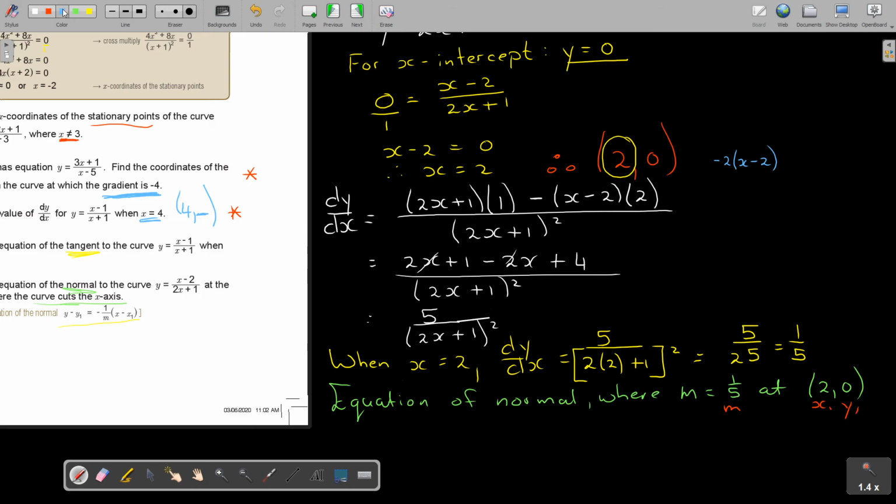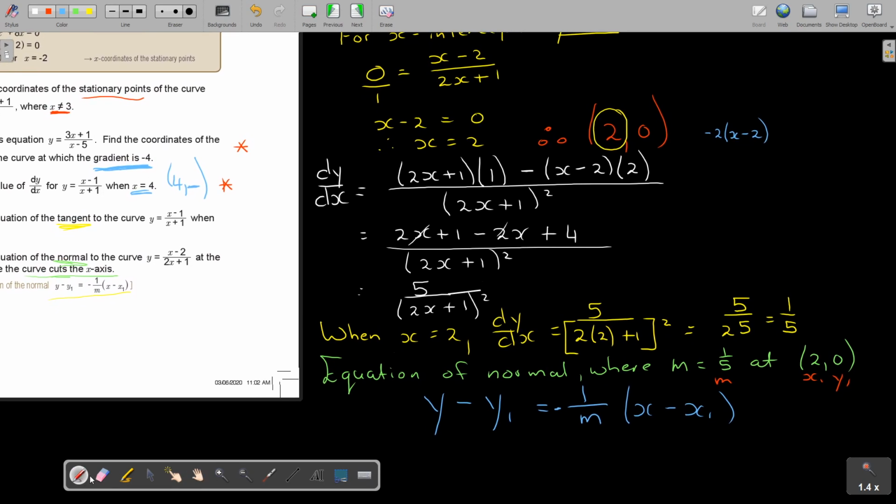So if you use that formula, the equation, and I'll go for blue: y minus y1 equals m times (x minus x1). This is for the normal. You don't have to turn it around. This formula will turn it automatically around. So as I said, this is x1, y1. So it's going to be y minus y1, which is 0. And now look, it's turning it around.